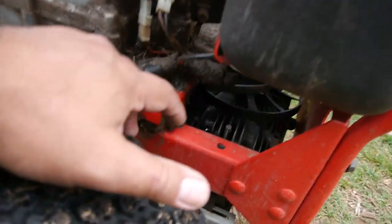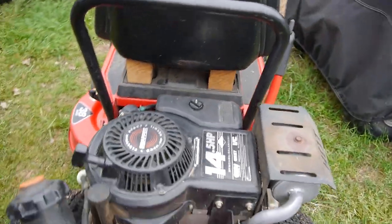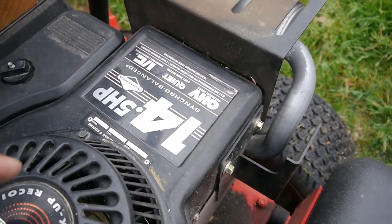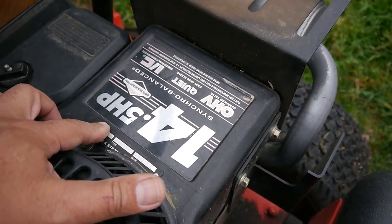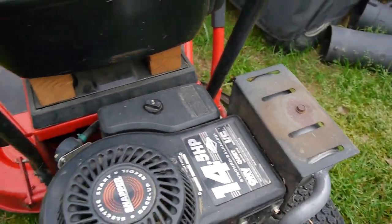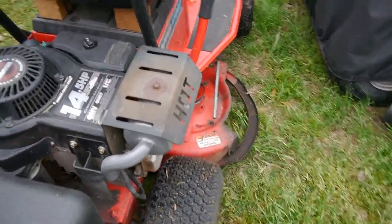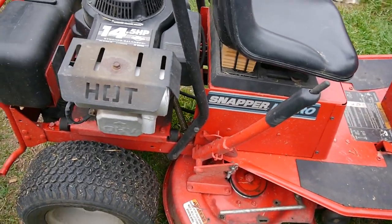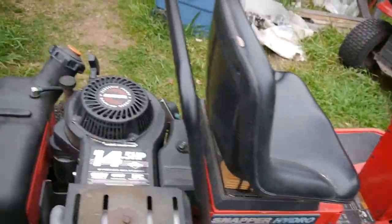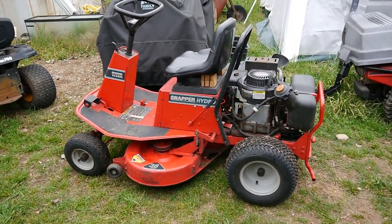Let's see. The oil drain. Yep, there it is. All right. Yeah, I don't know what year this is. 14 and a half horsepower. Let's see. Here's the info on the engine. Code, so it's a 2001, September 19th, 2001, so it's not that old. Well, I guess 19 years old, but it's got all the modern conveniences: overhead valve engine, hydrostatic drive, but it still has that classic Snapper rear engine look, doesn't it? I think they're kind of cool.